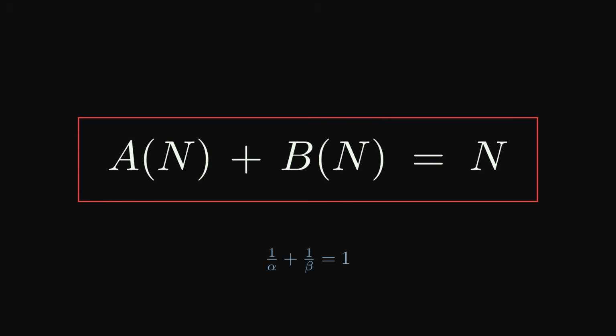The cleanliness of this argument is part of why Beatty's theorem feels almost too good to be true. A simple algebraic identity controls the partition of the integers into 2 interlocked sequences for any irrational, but there are subtleties hidden in the irrationality assumption. If alpha were rational, the theorem would fail. Suppose alpha equals 3 halves, then beta equals 3, both rational.